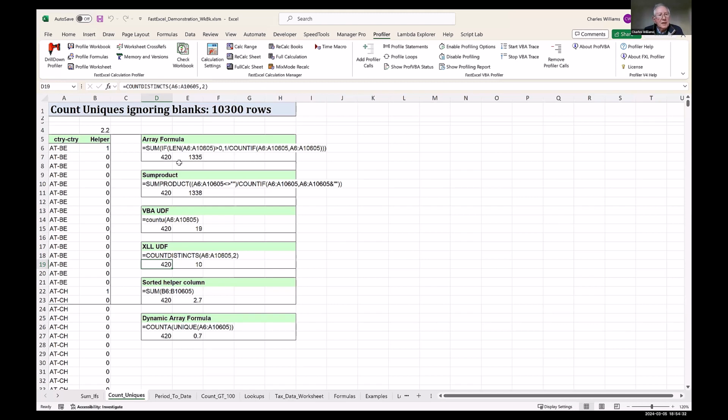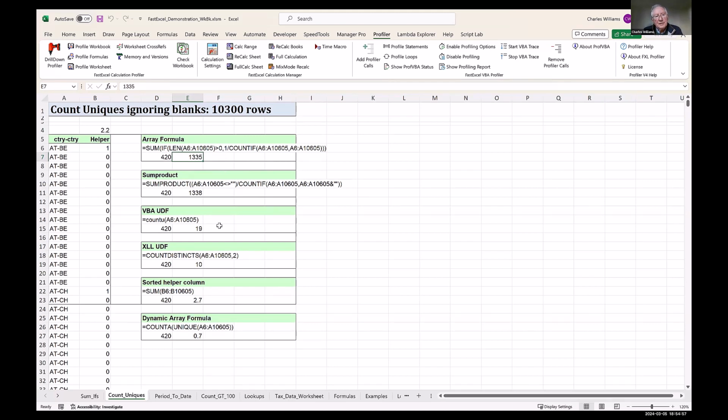Otherwise, it's a 0. That is pretty slow. It takes 1,335 milliseconds, 1.3 seconds, to do that over the 10,300 rows. And sum product takes almost exactly the same length of time, not surprisingly, because it's basically an array formula under the covers.